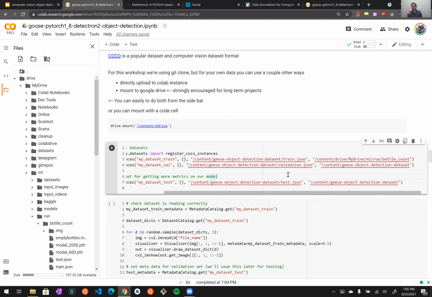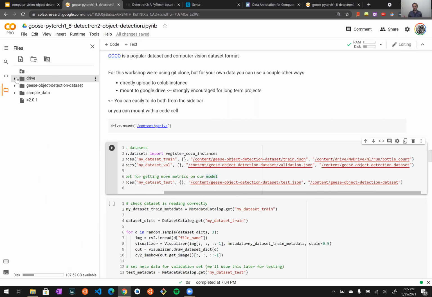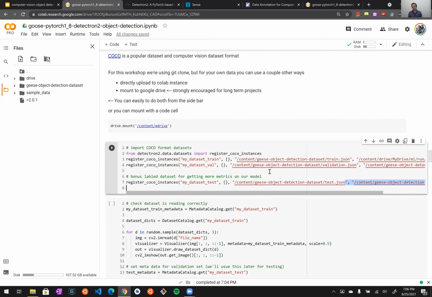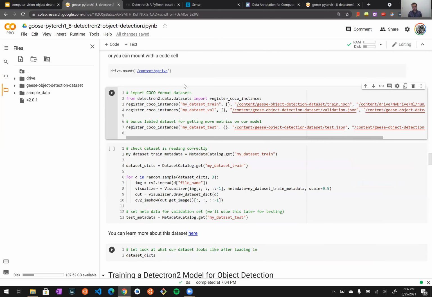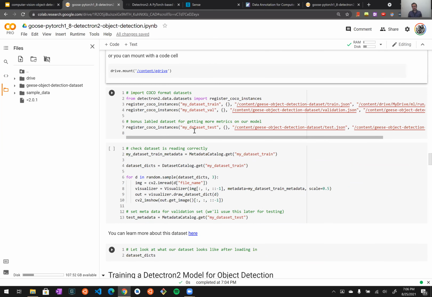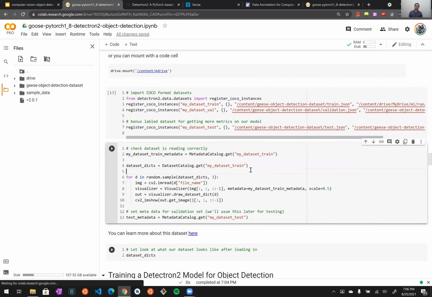And if that sounded a little confusing, don't worry. Once you do it once, it really isn't that hard. And it gets really easy to just make a data set folder in your drive, upload there, and then copy those couple URLs, and you're good to go. So you just want to do that for the train JSON, the validation one, and the test one in this case, because we're building those 3 data sets. So now we ran this code cell, we registered our data set.